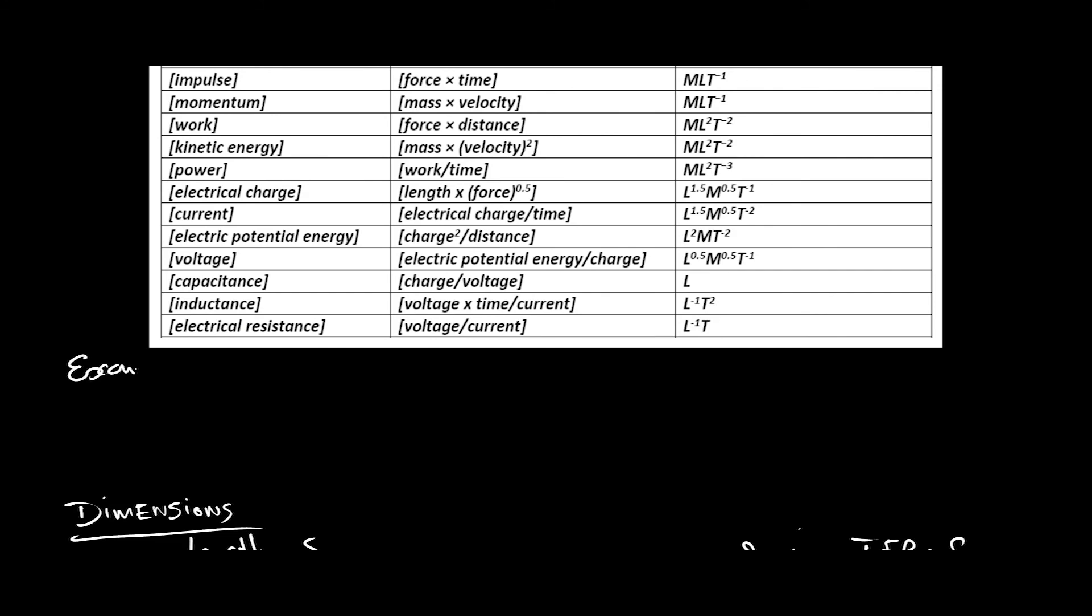Another example. Let's pick Ohm's law. Electrical currents. I equals V over R. In other words, current equals voltage over resistance. If we therefore transpose, or not transpose, but we will place in those particular dimensions for those parameters, we can say the dimensions of current are equal to the dimensions of voltage over the dimensions of resistance.